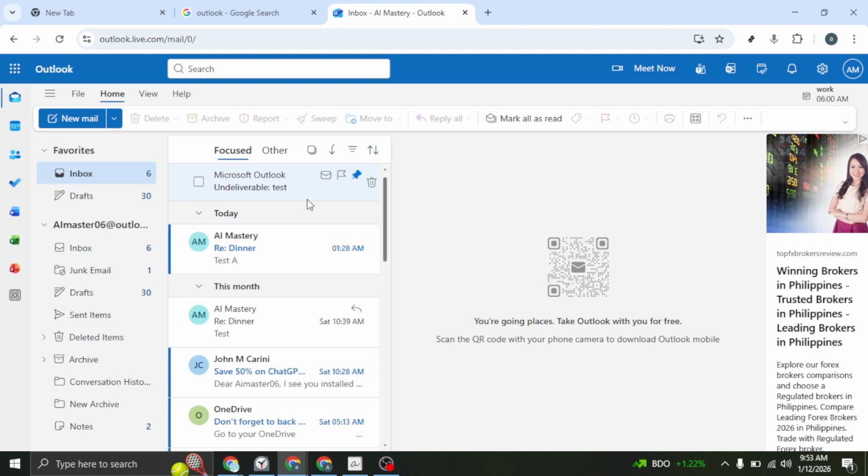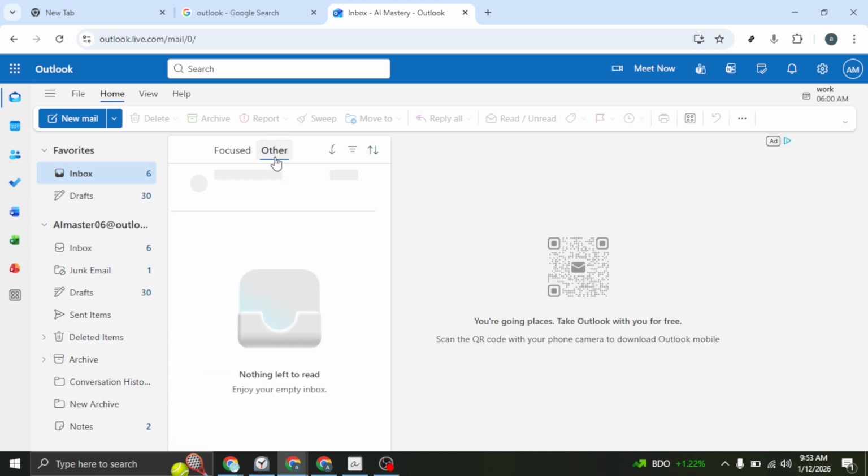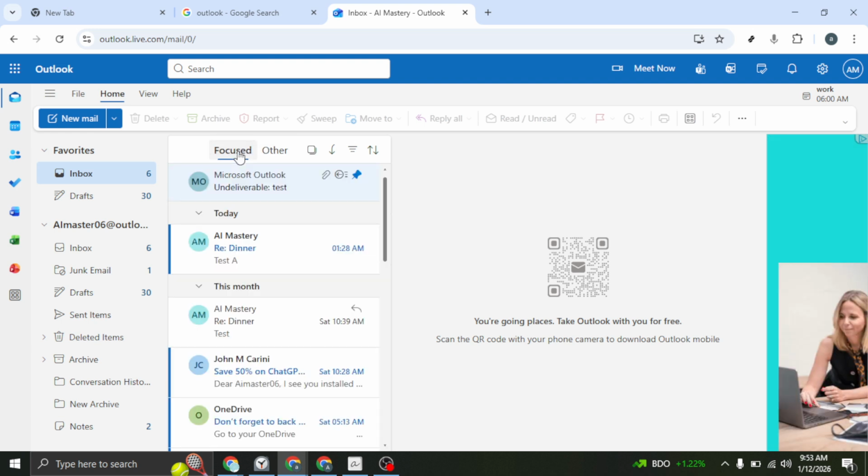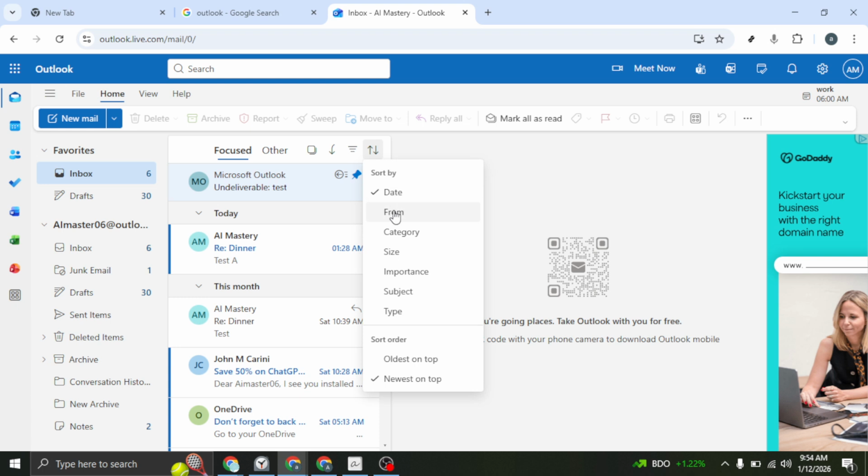If you don't see the sort menu, try widening your browser window, or collapsing the reading pane so the toolbar is visible. Also, make sure you're looking at the inbox itself and not a temporary search results view, where the toolbar may appear slightly differently. To confirm your setting, glance at the timestamps. With Newest on top, you should see today's or the most recent dates first. With Oldest on top, you'll see the earliest dates at the top.